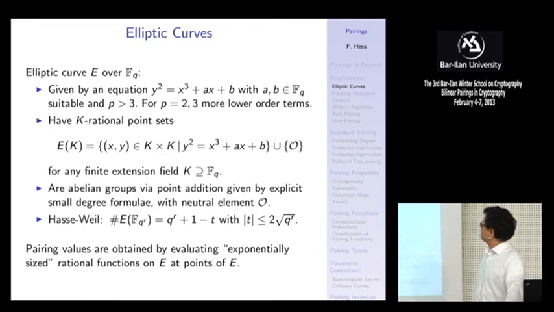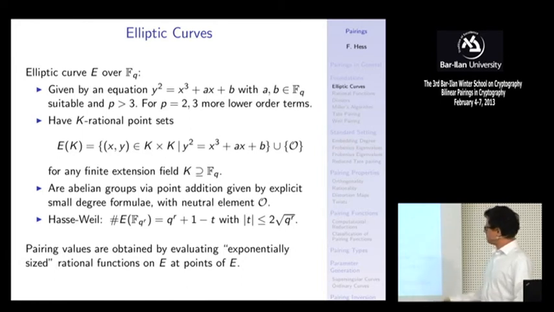And the thing with elliptic curves is that these point sets are actually abelian groups, and there's a formula for addition which is given by a rational function in the coordinates. Of course, any set can somehow be made into a group, I guess. But in this case, the group law is really given by a formula in the coordinates. That's the cool thing. And this funny element here will then be the neutral element.